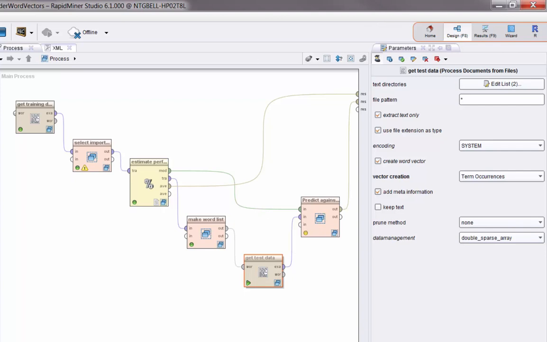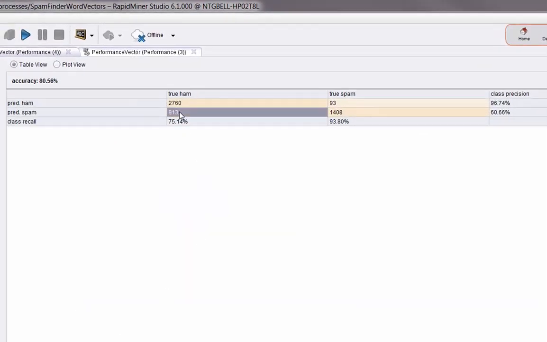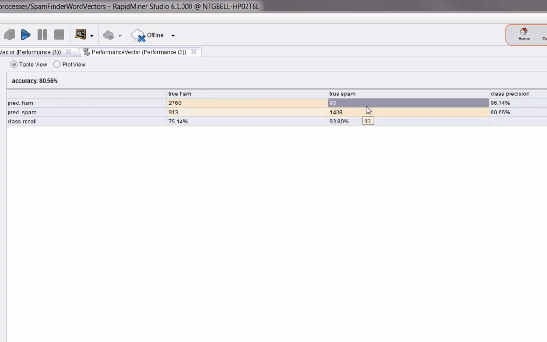I've written it all down previously, but you can see it actually running now. I'll pause while it runs, it takes a few seconds. So it's finished. So in the term occurrences case, it got 913 spams predicted that are actually ham. So that's the bad problem, and there are 93 spams that got through to the inbox essentially.